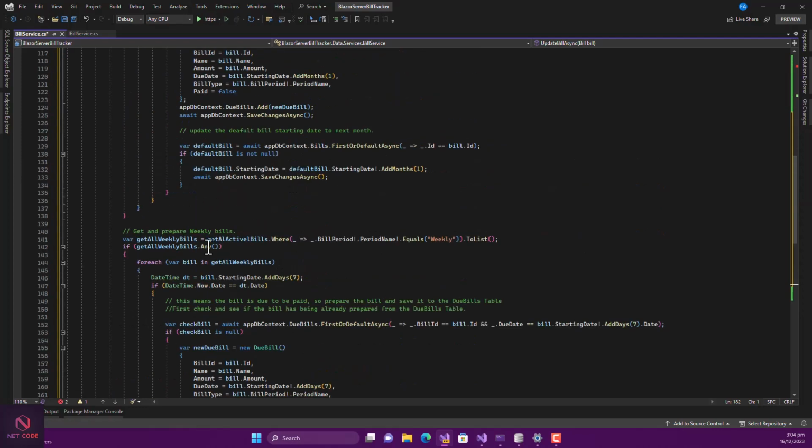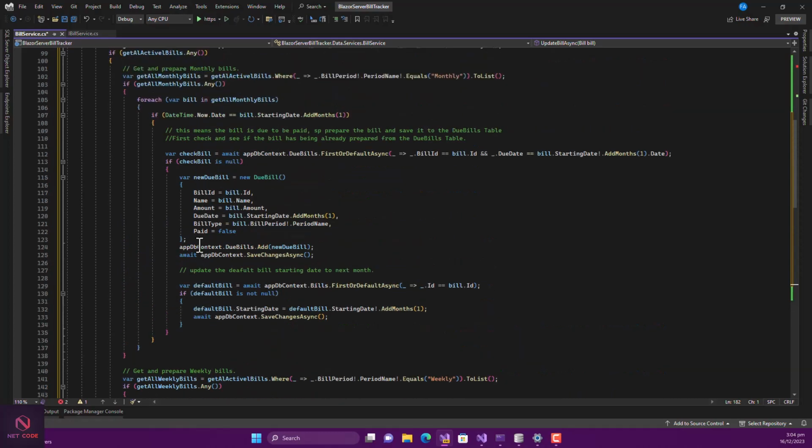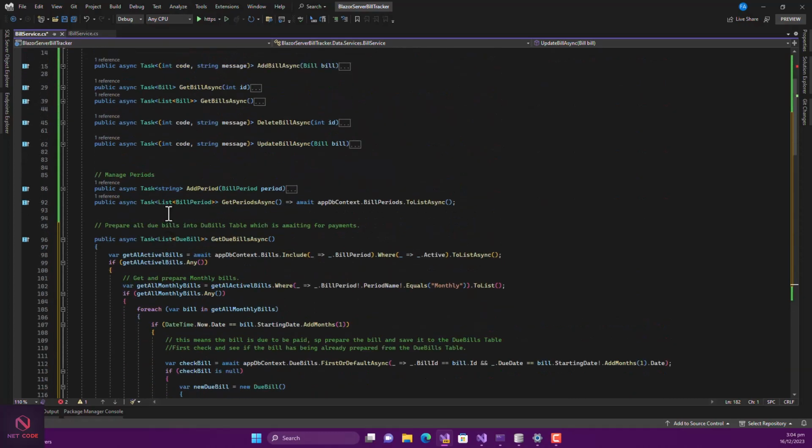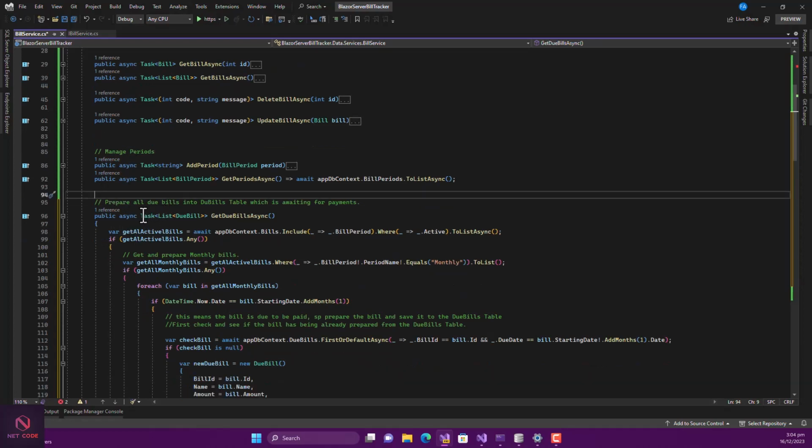I intentionally added this comment so we can actually read and understand what we are here to do. So this is the manage building, starting from here, and now you can see it is returning a list of due bill, and that is a get due bill. So we first get all the data, all the bills from the database. Okay, then we want to check if the active session is true. Then we want to get all the data. Aside from getting the data, we check if any.